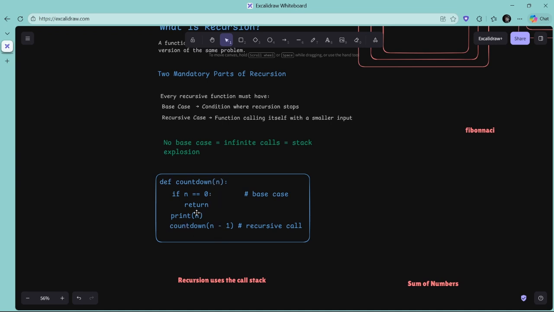So for n, it will print this, and then it will let others print that same thing, do the same thing. And when will it stop? When this n turns out to be 0, that is when this function will stop. Now, when a function stops, when you return that function, I hope you guys already know this.